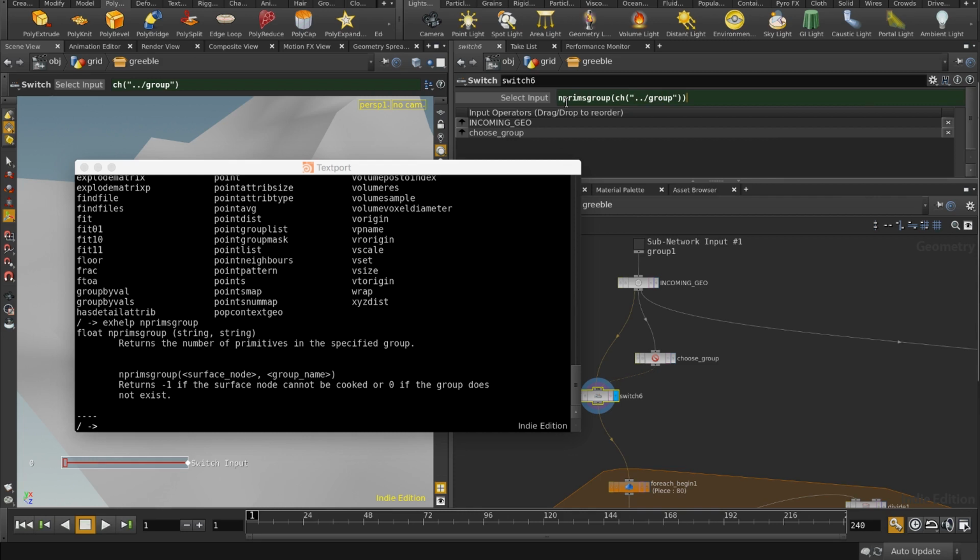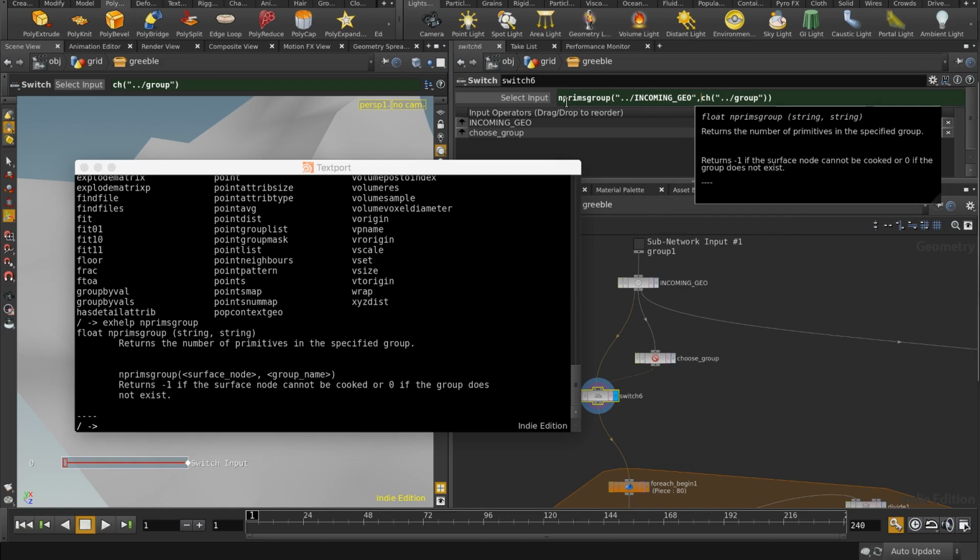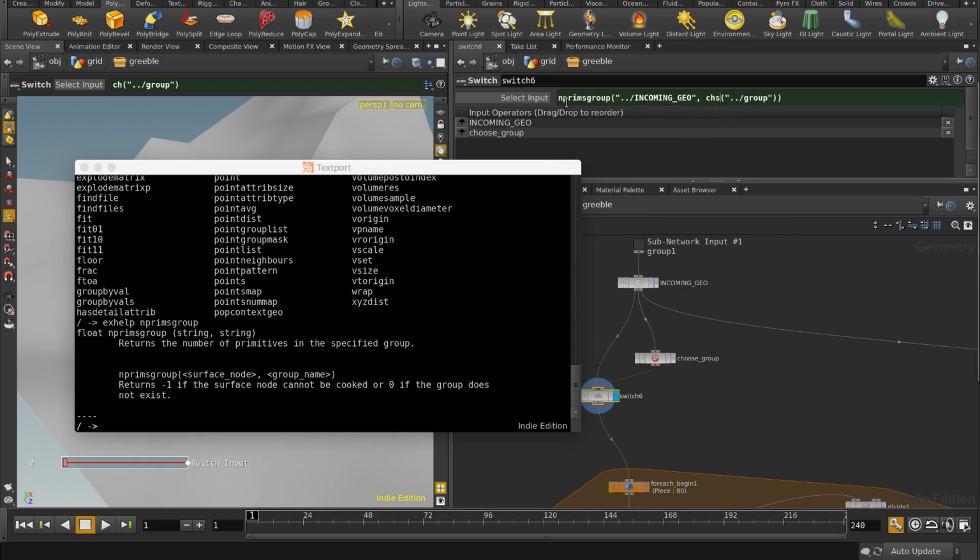We need the surface node and the group name. Okay, so surface node, I'm just going to say is incoming geo. And then this I'm going to say CHS, which is going to tell it to evaluate that as a string. And let's see if that worked for us.